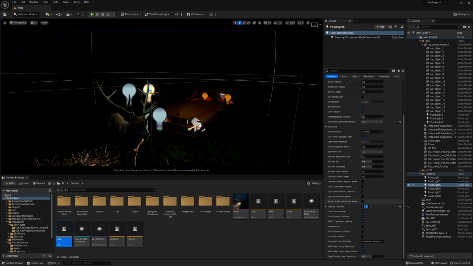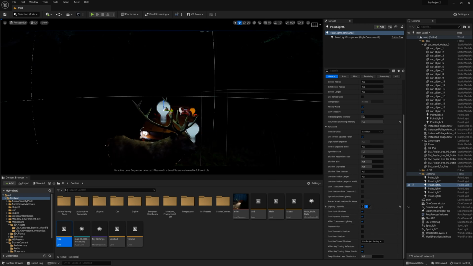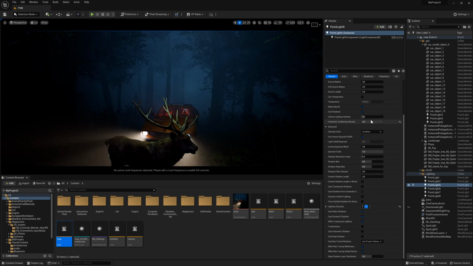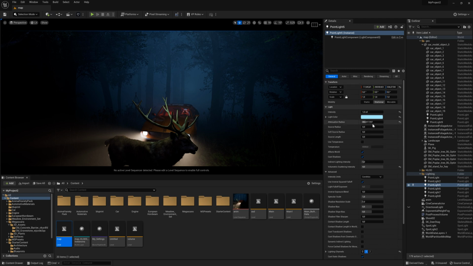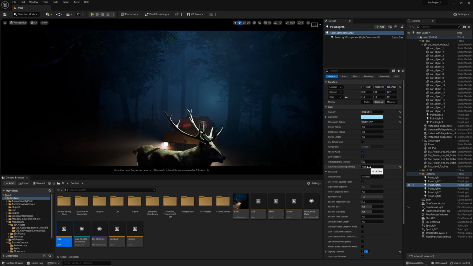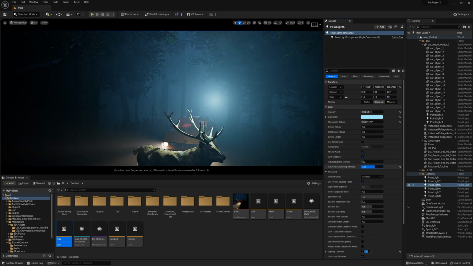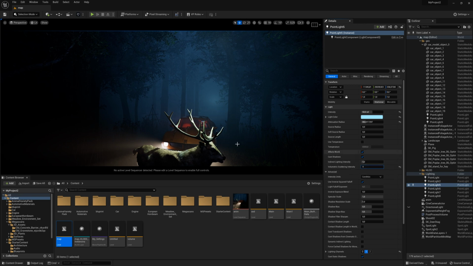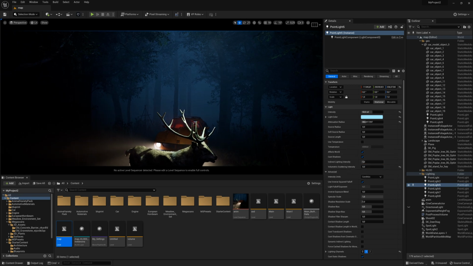And the last thing. If in our exponential height fog we have very dense fog, for example, fog density value is very high, then just like in a previous spotlight scene, we can not only increase the value of our volumetric scattering intensity parameter above 4, but we can also decrease it to the lower value that the slider normally allows us to do. In this case, we set it to 0. This will ensure that the light will not affect the fog at all.